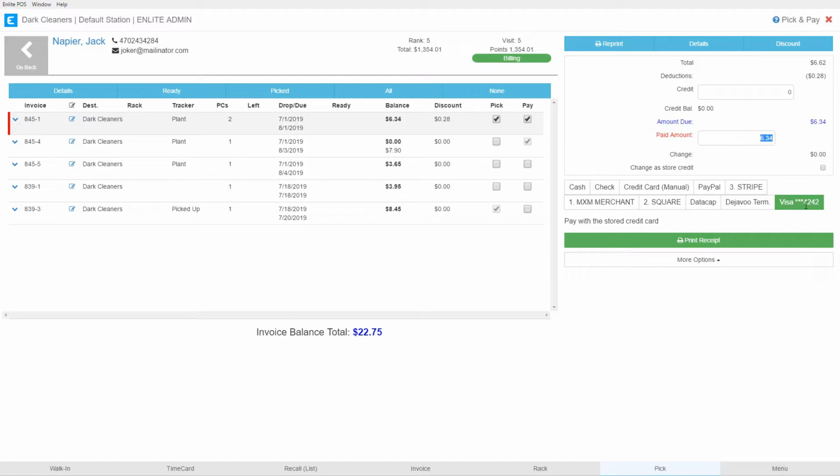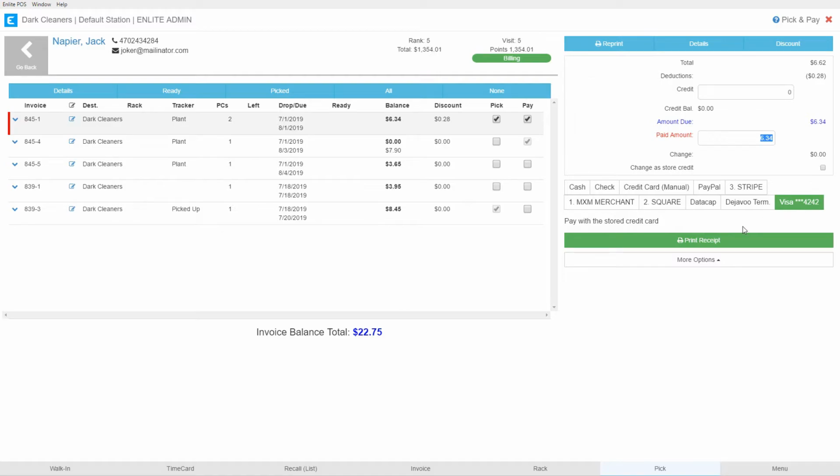Very important, Enlite does not store credit cards. At no point in time will the customer's credit card ever be saved in the system. All an employee or anyone else will ever see after the credit card has been entered are the last 4 digits of the card. All the credit card information that gets sent through the system is passed on directly to the payment processor. It never hits our servers. We never store it. It's very secure. And like I said, most importantly, no employee will ever see a full credit card number in our system.